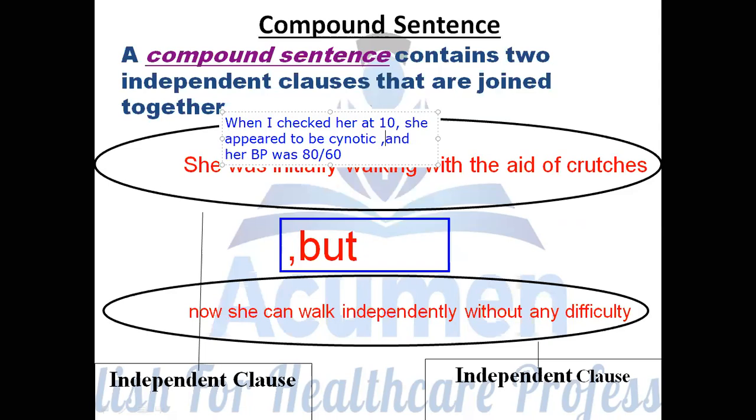Because it is her blood pressure. But if you think it from language point of view, they are considered as two different subjects. Because this appeared to be is for she and was 80/60 is for her BP. So therefore, in that sentence, again, you need to connect those two sentences as independent sentences because they are essentially two independent sentences. Her BP was 80/60.